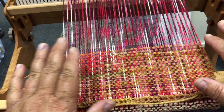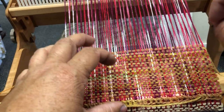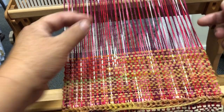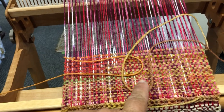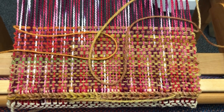Right now I'm using the same colors, but I can go back and even use thick yarn with thin yarn. What'll happen is if this starts to get too high and this is having trouble keeping up, it's because the gauges are different. And real quick before we finish up, you can see the difference right there, that is definitely a fingering weight and a sport weight.